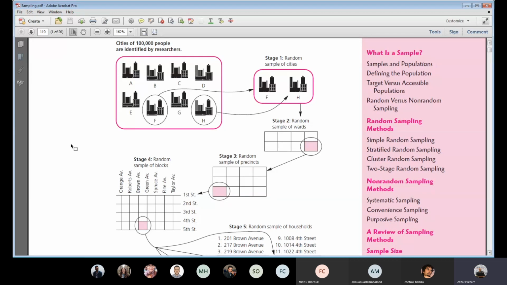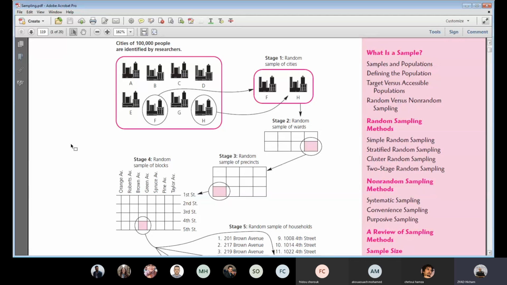That is because as a researcher, it depends on the funding that you have. If you don't have much funding, financially speaking, then of course you will have very few resources, and this will dictate the way you go about sampling. So if you are well funded, then of course you're going to expand the sample, because you can move from place to place, you can contact people maybe even in different cities. But if you don't have such funding, then you're going to be modest and focus on a limited area, and therefore the accessible sample that you get is going to be limited. So this is the point behind the difference between target versus accessible population.